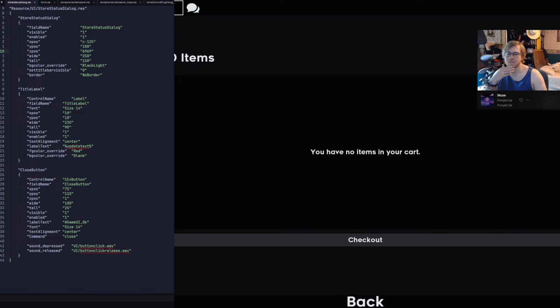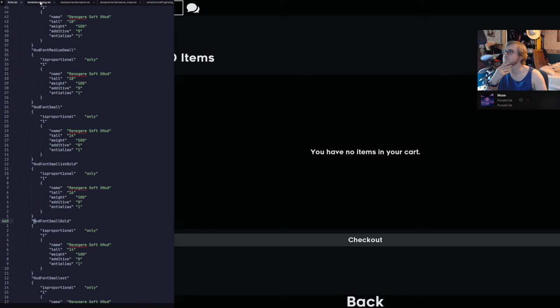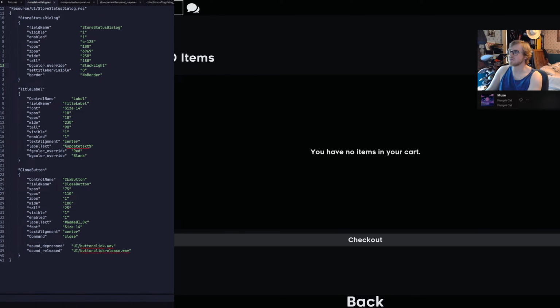Alright, that looks pretty good. Let me just double check for auto resize, pin corner, default. What was I looking for? Default tab. Alright, and then let's see.